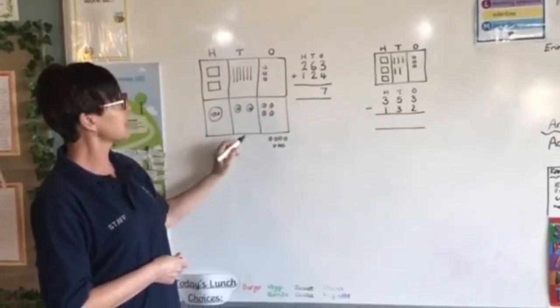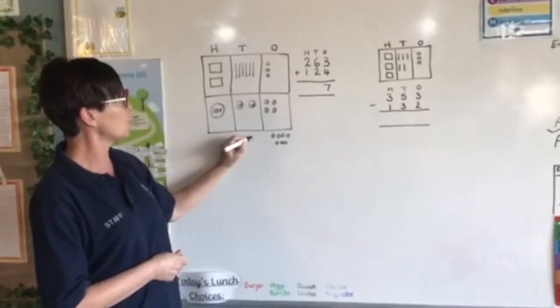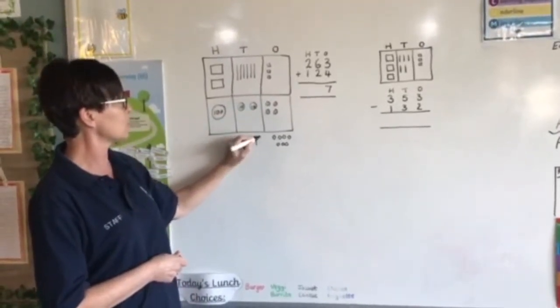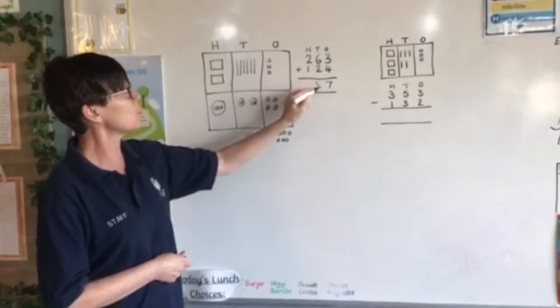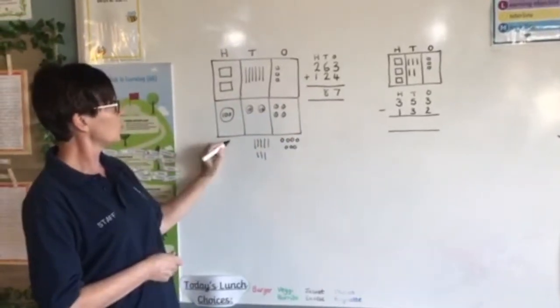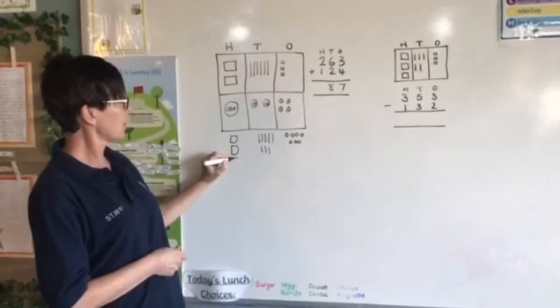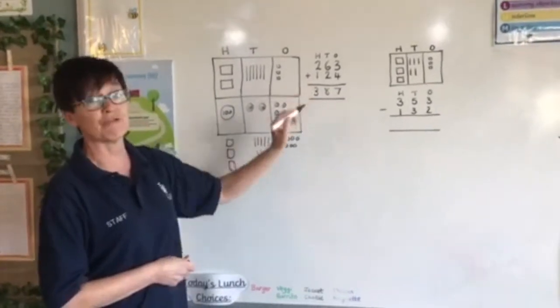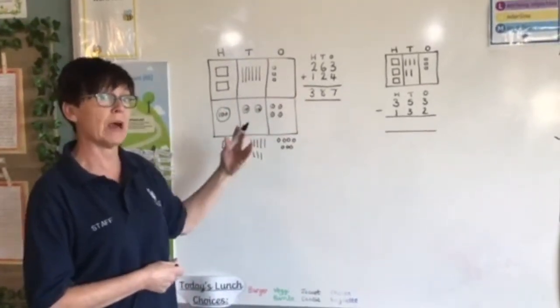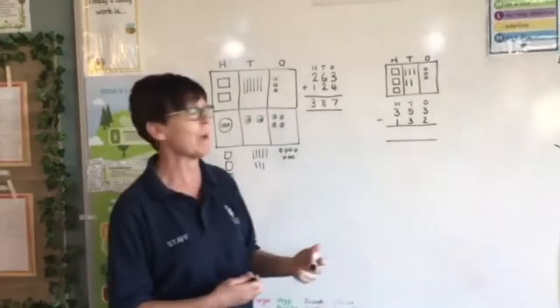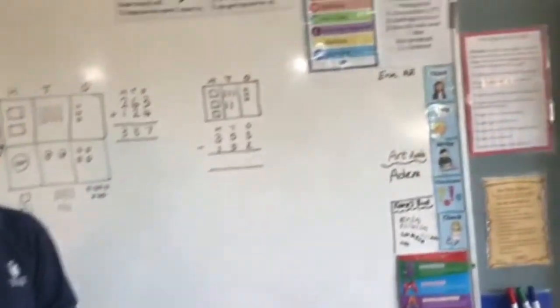They then look at the next column. 6 add 2 would be 8, and obviously we can do that in both ways. And then this would be 3 and again 3. Okay, and we'll be doing lots of that, like I say, in different ways and for different amounts. Also, we're doing some subtraction.